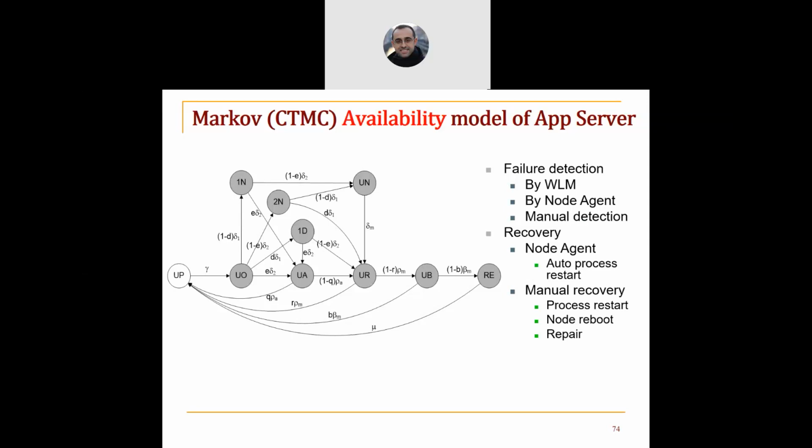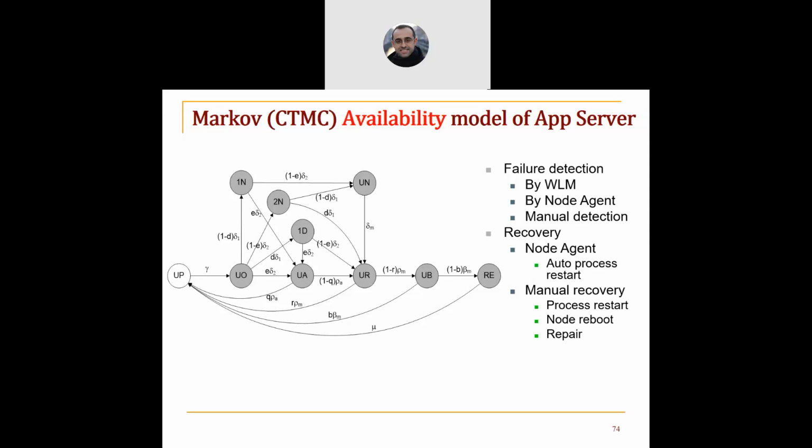I will ask, okay, after an app server fails, is there a detection of the failure? And 1 week later, the answer will come back. Yes, there is a detection by workload manager or a node agent. Then I will ask them, is it possible that workload manager fails to detect? Is it possible that the node agent fails to detect? And they will come back and say, yes, that is true. And then I said, what then? Then they say, okay, manual detection.